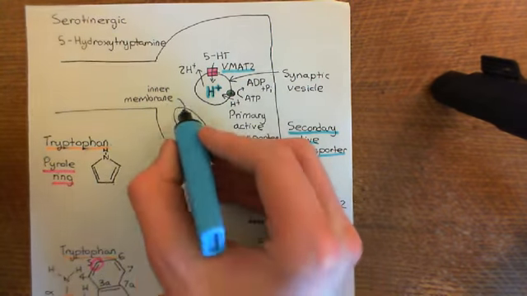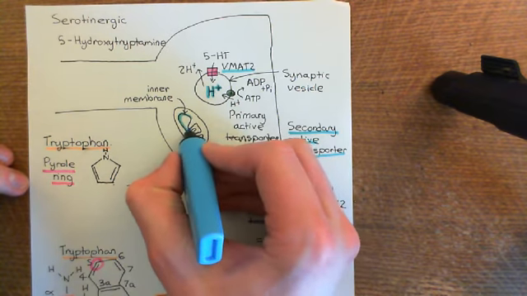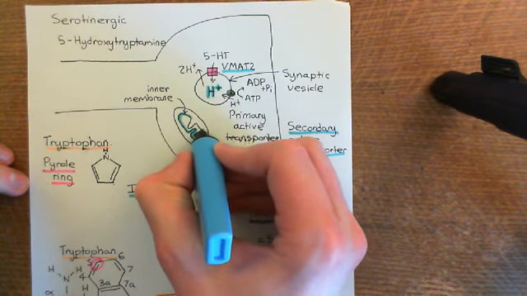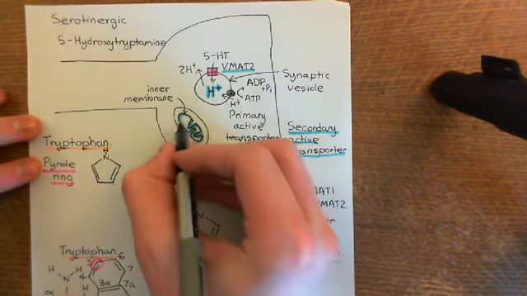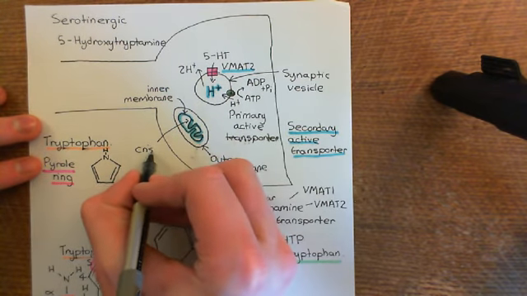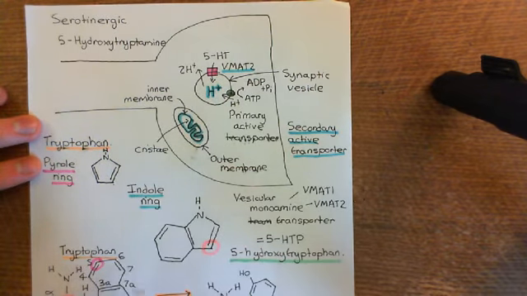Okay, now the inner membrane, you'll see that it's not just in a simple oval shape. Instead, it has these invaginations inwards. Okay, and these are known as cristae. Those increase the surface area of the mitochondrial inner membrane, and remember, it's the mitochondrial inner membrane that is the site of the electron transport chain. Okay, so you want it to be as large a surface area as possible.